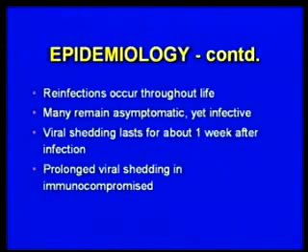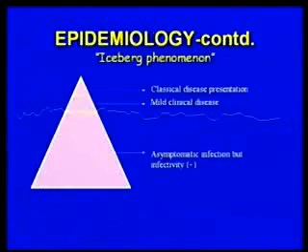And people who are immunocompromised, who don't have that great an immune system to limit the virus infection, tend to show larger titers of virus and shed for longer times. So this slide is basically to tell you the epidemiologic importance in terms of viral infections. This is very true, more so than bacterial infections, because the number of classical clinically apparent cases is just the tip of the iceberg. It is the smallest fraction of cases that you are actually aware of.